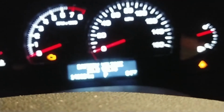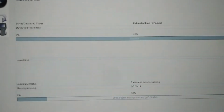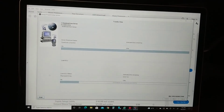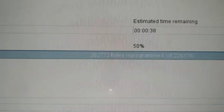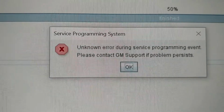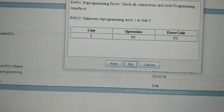12.2. But yeah, I don't know why this keeps failing, other than who knows what sketchiness of the loop here. Stopped again. This time 38, 39, 38 seconds left. That is such a bitch. Unknown error. The thing is, it keeps wanting to do it over again. It's like happy to do that, which is interesting.